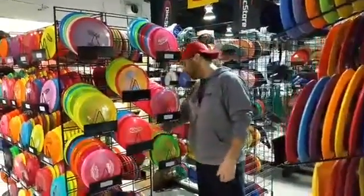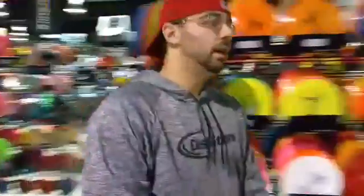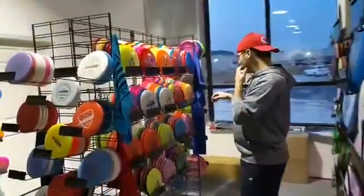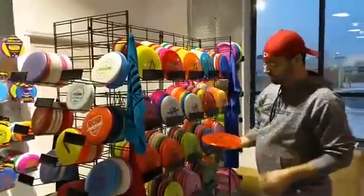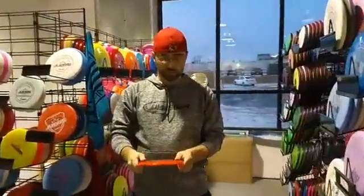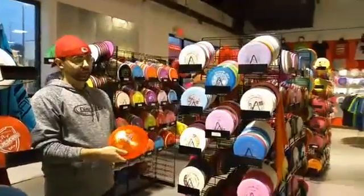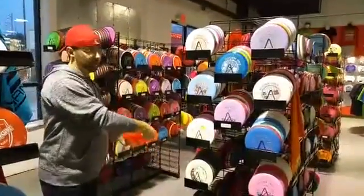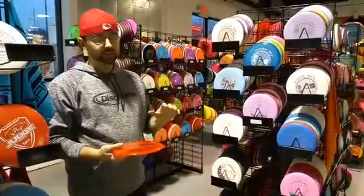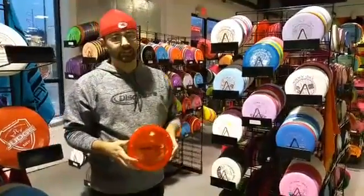And then driver-wise, the Glide I mentioned earlier is a really good transition driver for Ultimate players. Let me take a look over here. This is another disc I recommend a lot for beginners and for Ultimate players too. Doesn't quite feel like the Ultimate disc like the first couple I mentioned, but no driver really is going to. The Dynamic Escape, again, has a very similar flight path. You can throw it with the same Ultimate form and it's going to give you a pretty predictable flight path. Nice and straight with a lot of glide. So those are 3 discs that I'd recommend for Ultimate players transitioning into disc golf.